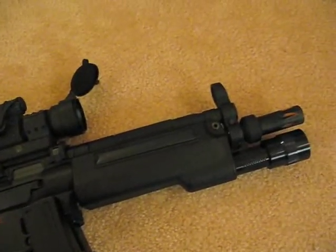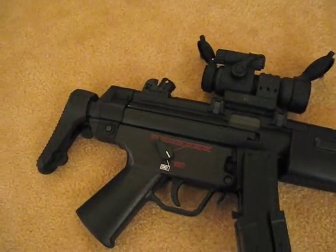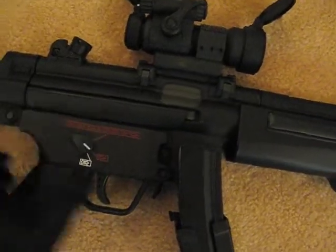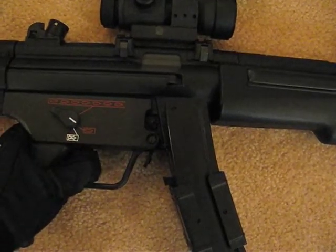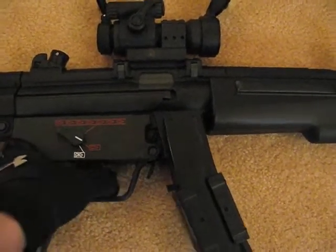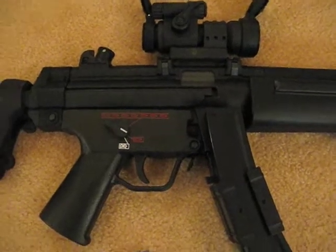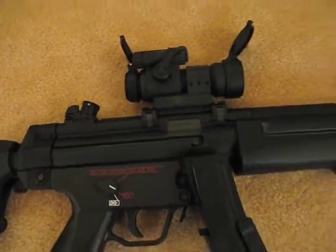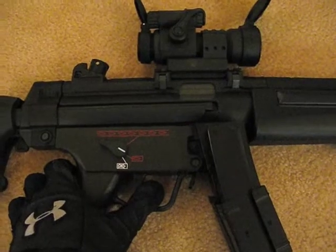It's a tactical light. It definitely sounds a whole lot different than a gas. You can actually hear that gearbox moving. With the gas rifles you don't really hear that. I got the G36 recently — it's an open bolt system, so you actually hear the metal hitting each other. Sounds really cool, way better than these electric AEGs.